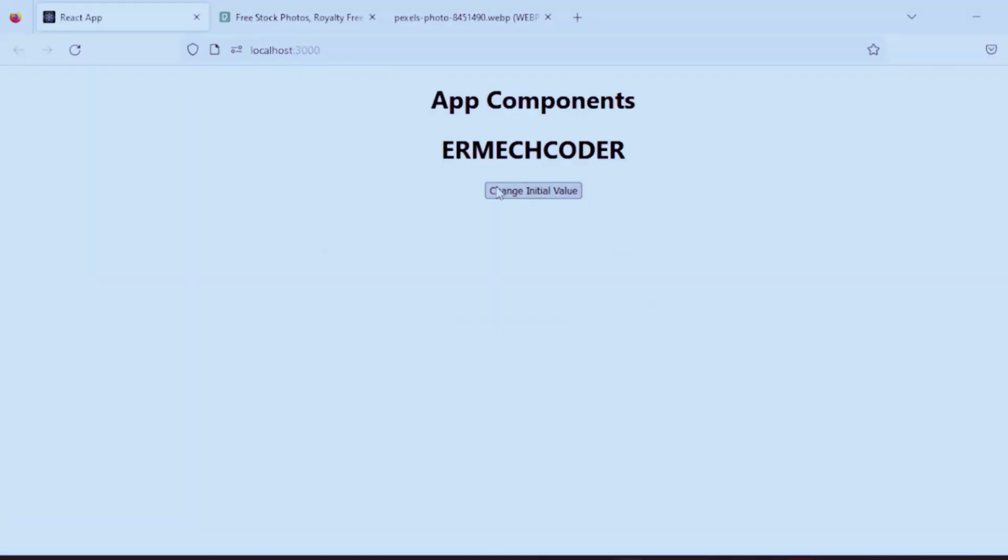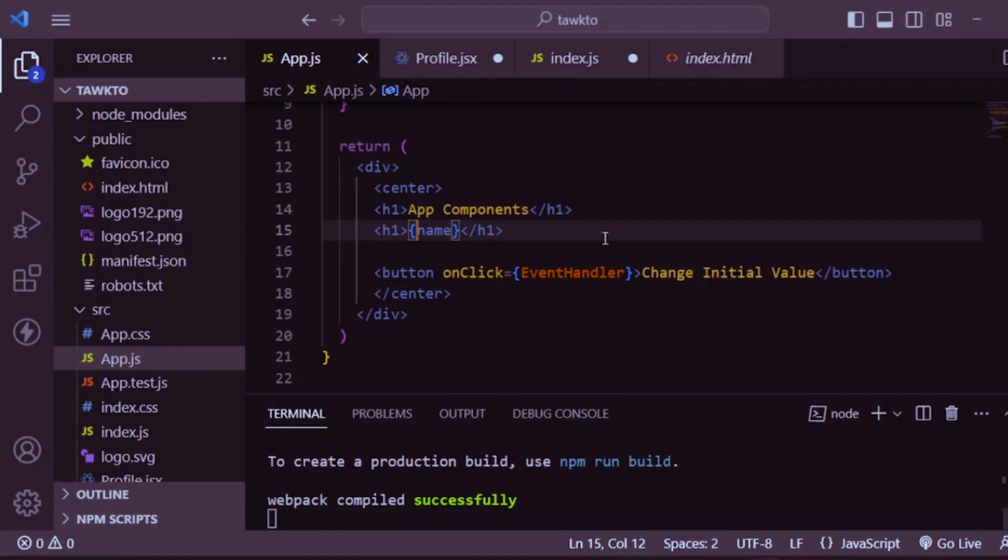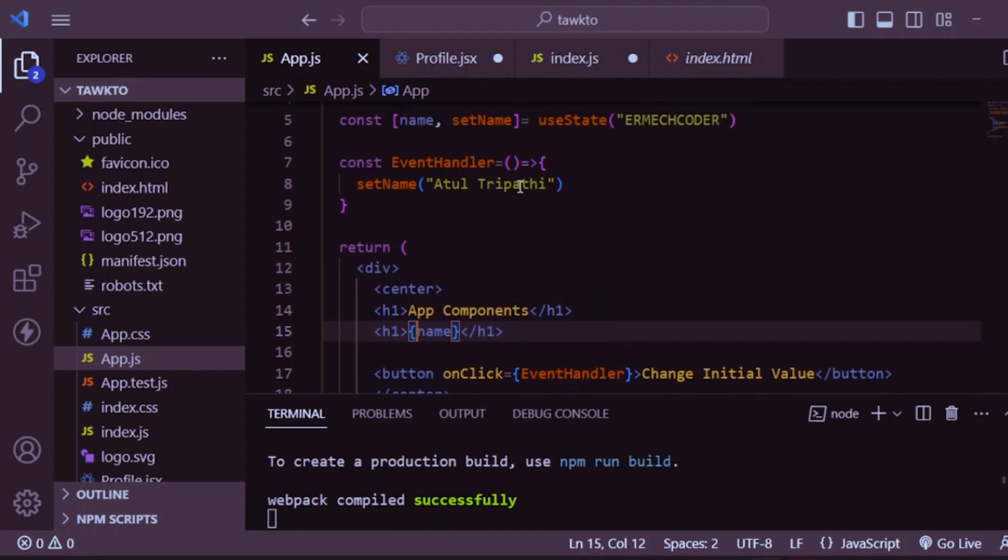Apart from that, when we click on the change value, here we have re-rendered our string and changed the value of this name. So when we click on this button, it changes to Atul Tripathi. That is our second value.